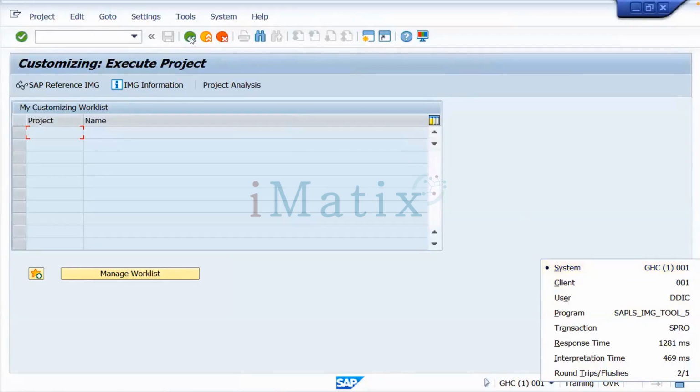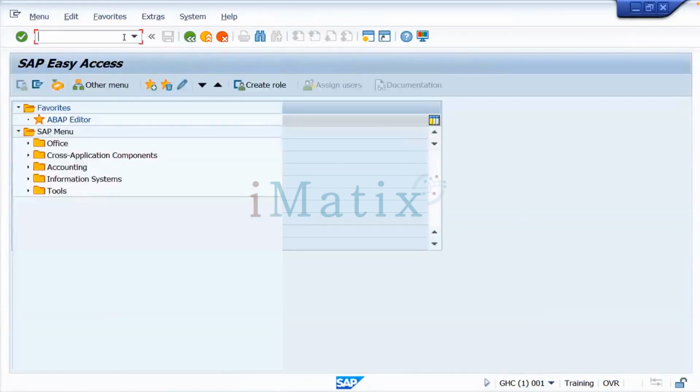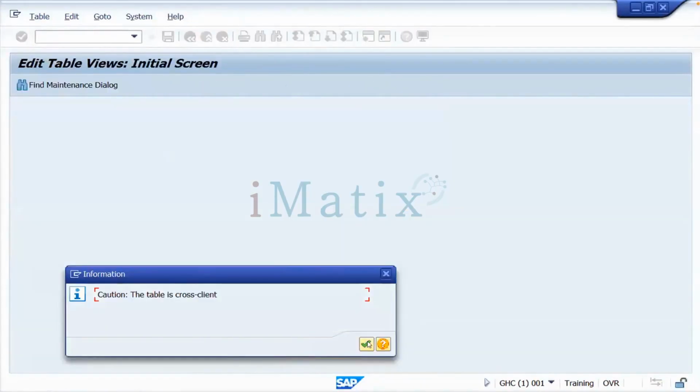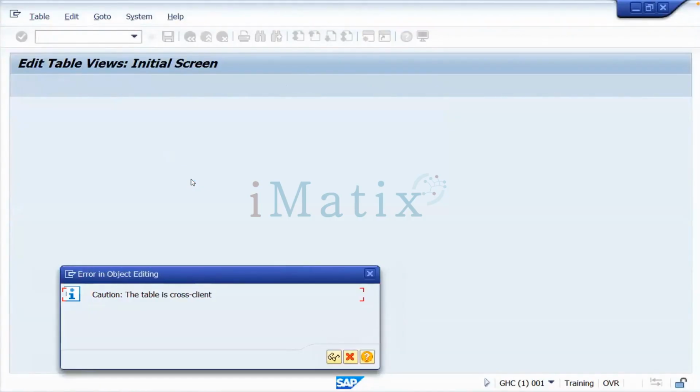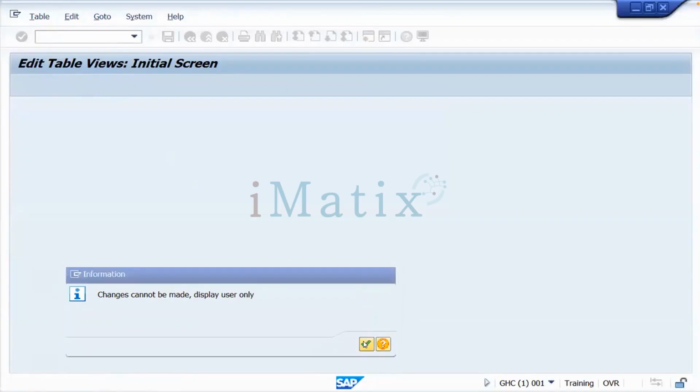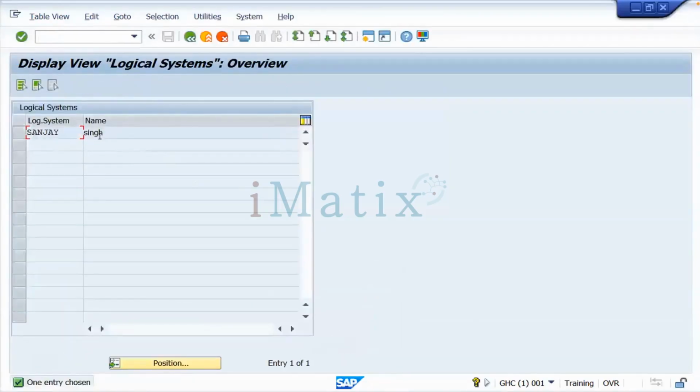Now I am going to display only. Are you able to see? I have not manually done it in the GSC system.